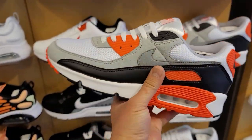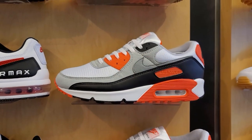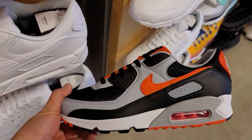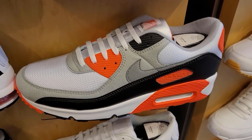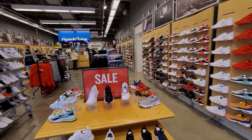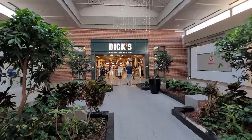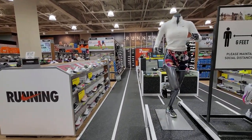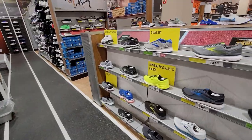These Air Max 90s are okay but the colorway isn't super exciting. I know everybody's been on these though. One is $120 and that one is $140 — is it suede? Are they charging more because this one has suede? Kind of underwhelming. We're gonna go look around and check some of the other spots. They do have a Dick's Sporting Goods — haven't checked one of these out in a while. Bosco is always loving this spot, let's go see what's up.